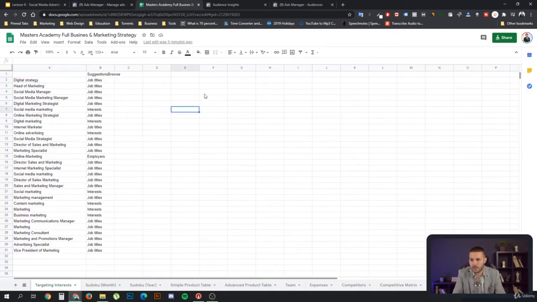So another thing that I want to show you is what you want to discover in the beginning: the big clusters or categories of targeting options that you can use. So for example, one would be job titles. One would be competitors.